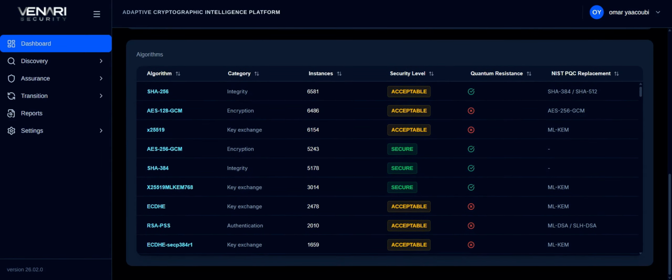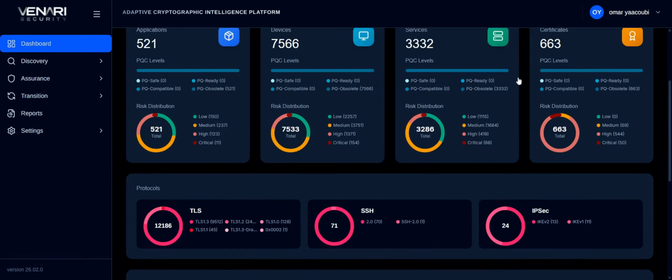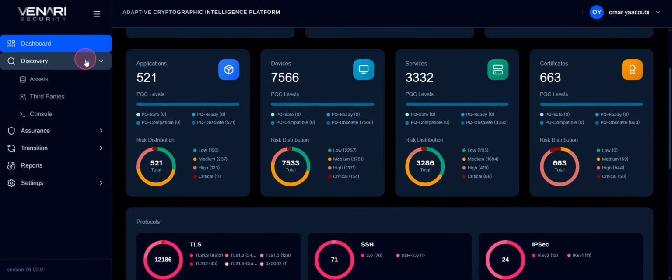The dashboard shows a summary of algorithms with their encryption types, indicating, for example, whether it is a key exchange or an encryption, the number of instances where the algorithm has been identified, and the security level. For the number of instances, we can illustrate whether the algorithm is identified using a weak encryption, and whether it's considered quantum resistant, i.e., is it quantum ready. Our guided remediation illustrates very briefly the recommended transition for a post-quantum replacement that the organization could consider as it builds its roadmap to becoming post-quantum safe.